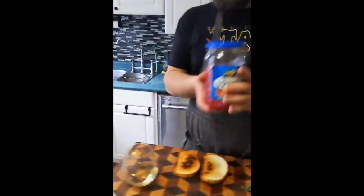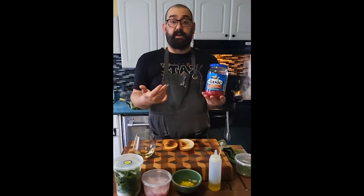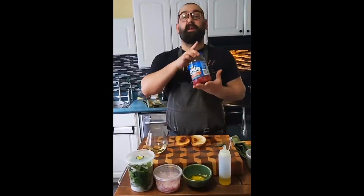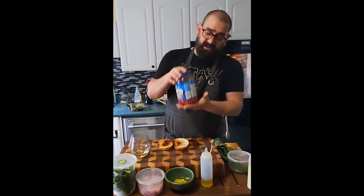So, get 2 nice pieces. I made some red onions, and I keep them in all our old jars. I just run them through the dishwasher, and they're great for making pickles or sauces or anything like that. Just wanted to kind of show that off there.